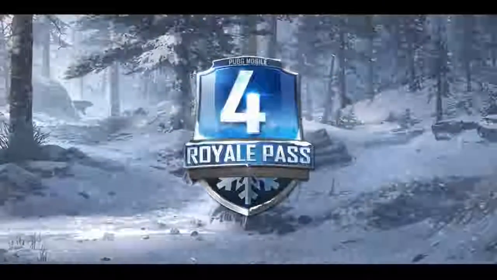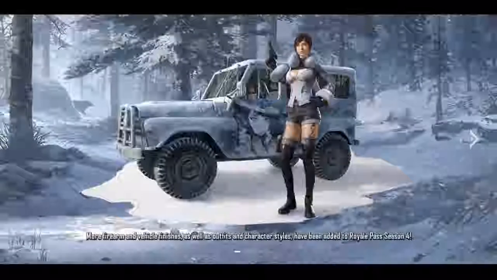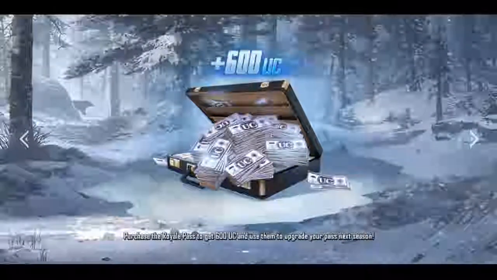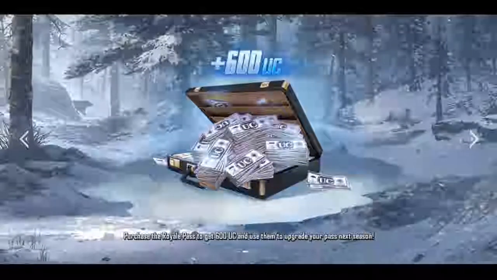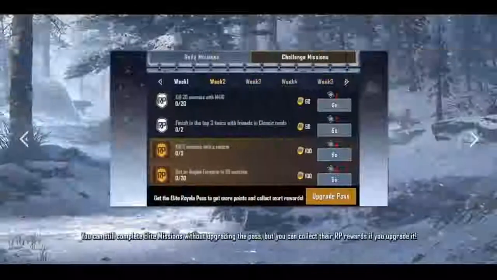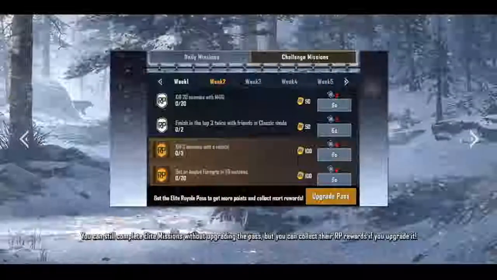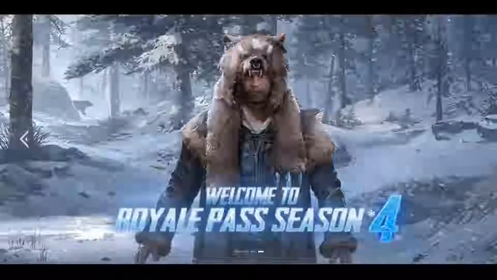We are starting Season 4. Season 4 is coming back with a bunch of new rewards. Lots of stuff to gather this time, including 600 UC, which can be used to get you the basic Elite Pass used for the following season. Again, you'll have a bunch of missions to complete in order to get the RP necessary to collect rewards. So let's jump in.